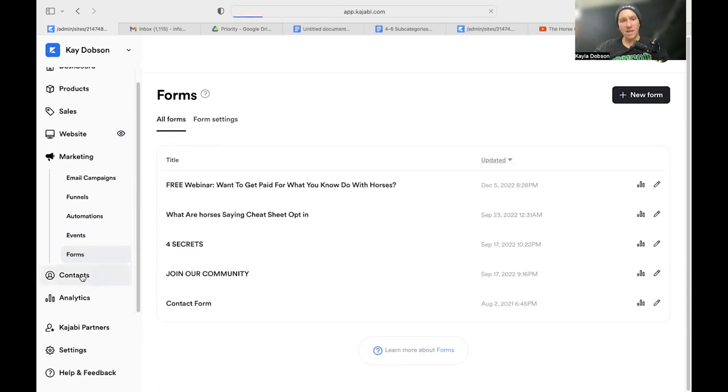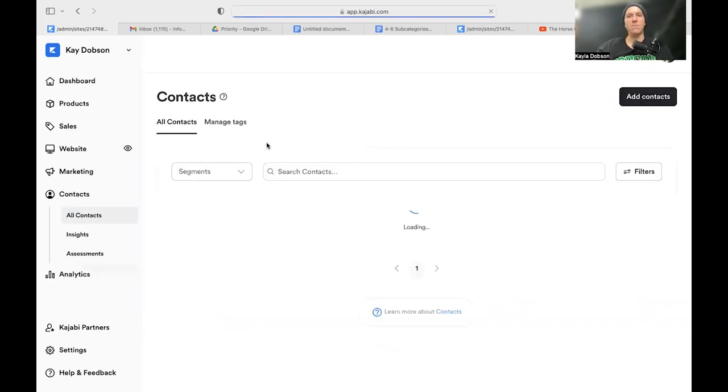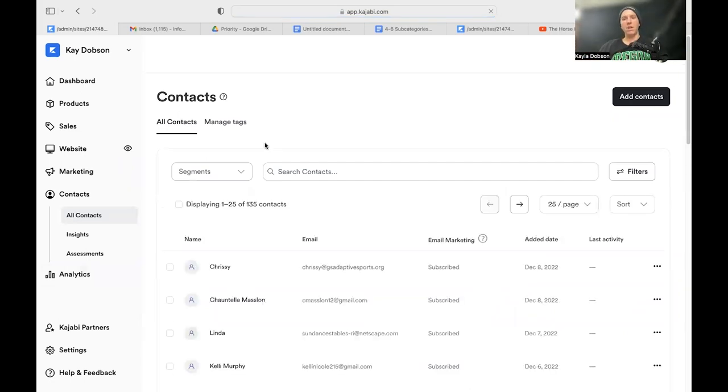So next is contacts, okay? So this is where all of your email, this is essentially your email list. Now, for those of you who might be new to the online scene, like you want to set something up, this is crucial. The email list is your lifeblood to your business. So you really want to generate a way for people to give you their email by you giving them something free so that you can create this list, because most of whatever sales you get are going to be generated through this list.